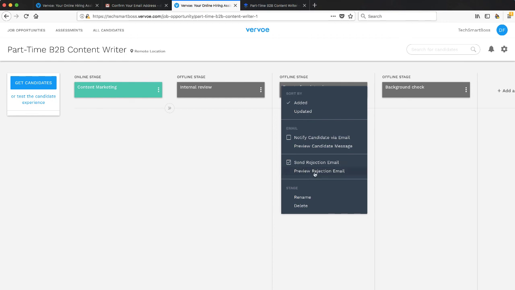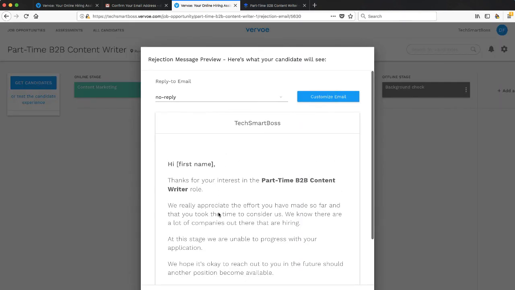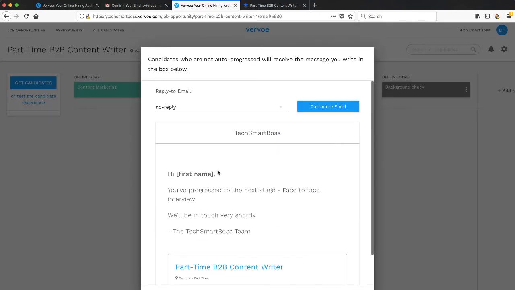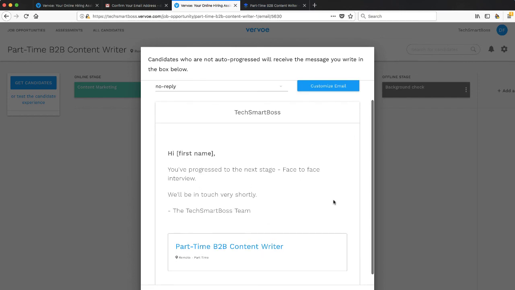If you do reject a candidate, you can send a nice rejection email to that person, or if you're going to accept them, you can notify them that they're going to be progressed to the next stage.